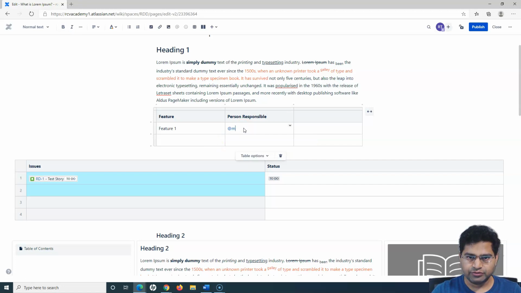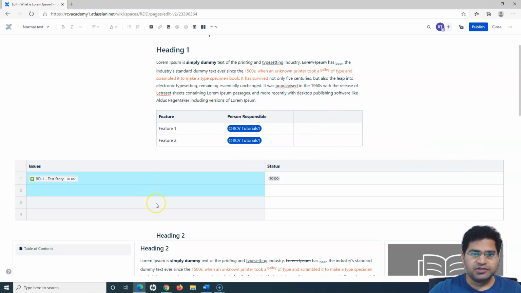Okay, so I can use @mention, and with the @mention I can specify the users that are responsible for that particular feature. Okay, so feature 2, and because there is only one user at the moment, I can't choose any other user.